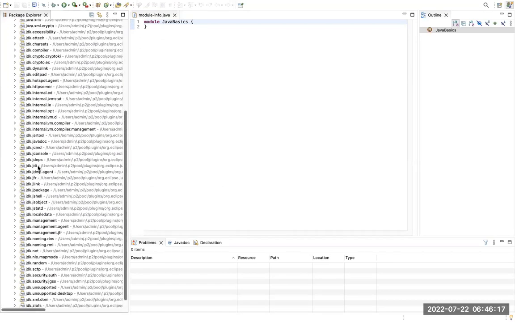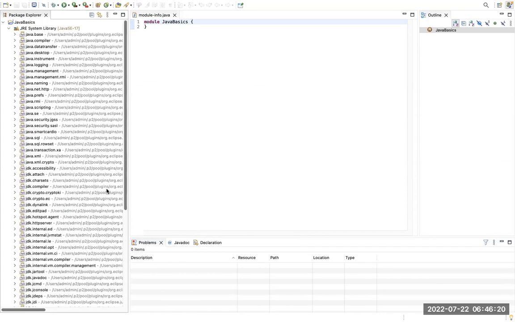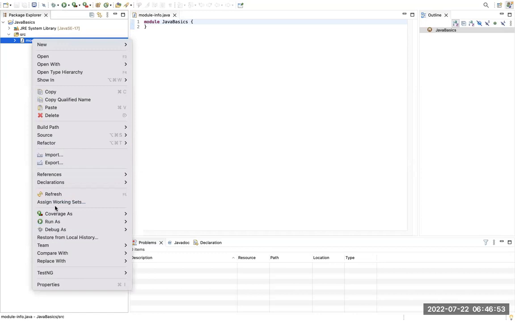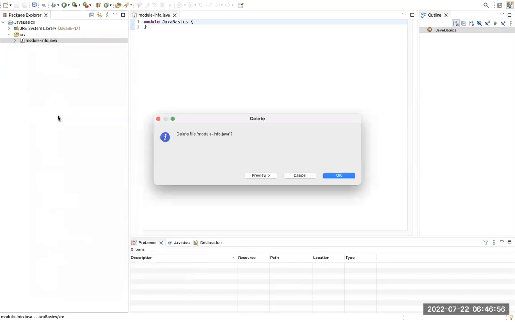We will see which ones we are going to use going forward. From these already predefined classes, we will be using a few things, and we will see how we are going to use them. If you want, we can use these predefined classes, otherwise we can write our own code. This is the Java library files thing, and here we are going to write our scripts. This is the source folder which has been automatically created. For now, let me delete this one. I don't need this module-info.java, so I'll delete it, and we are going to create our own program.